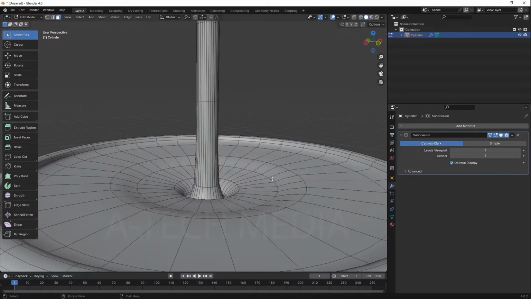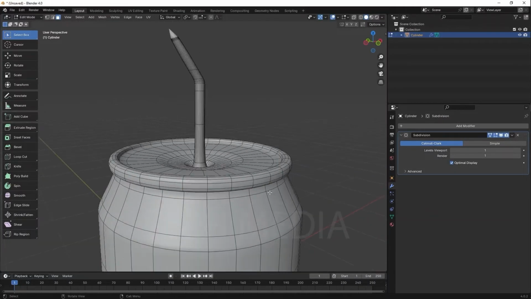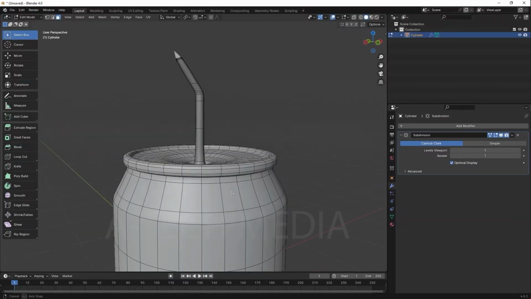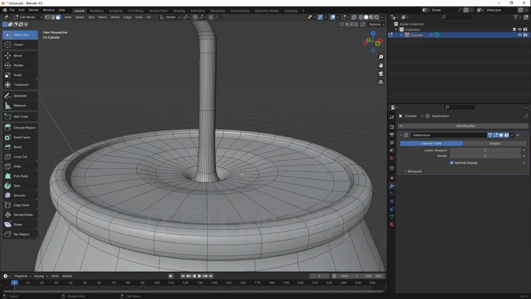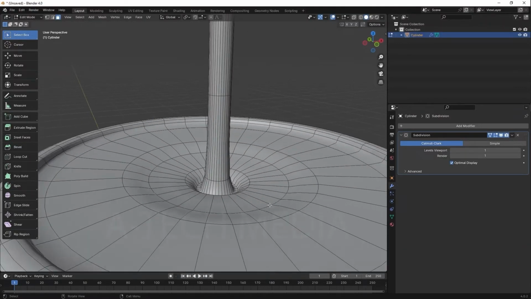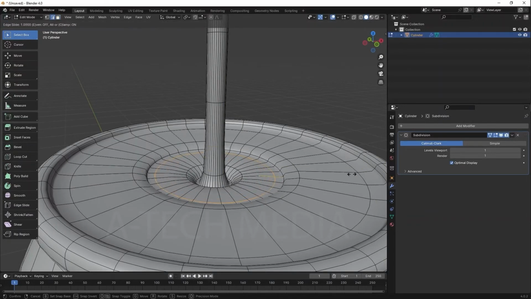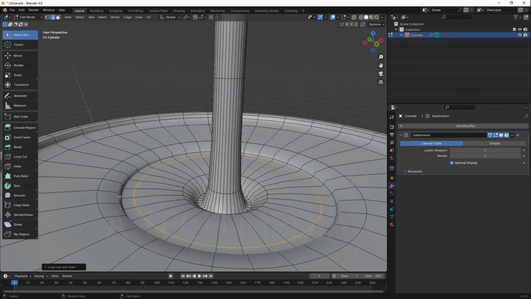Or you can just press Control R to add more edge loops to the edge, because when you add edge loops to the edge, it will make the edge of this object sharper. If we press Control R on our keyboard here, you can see it's going to add edge loops. Now all of a sudden, this place is sharper.